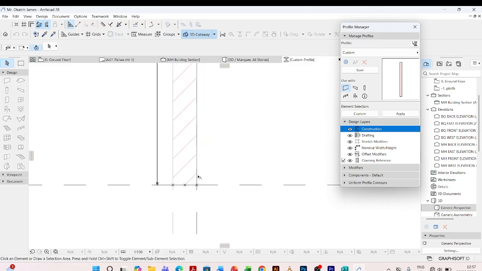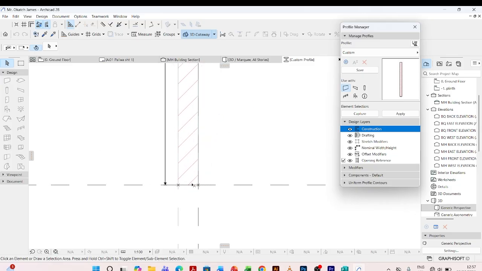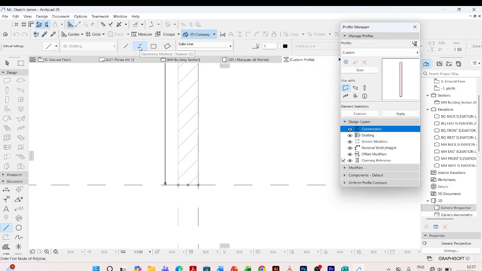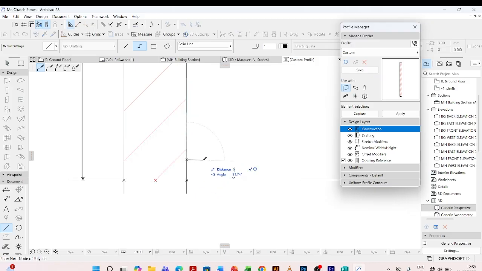So I need to first sketch out my skirting right here at the bottom. So let me come under documents. I'll click on the line tool. Click on this line tool. Yes, I'll go with this second geometrical method of construction. Yeah, so I can have this at a height of 75. Enter. Then for the width, this will be 50. Tab for the degrees to be 90. And I'll go down, still 75. Close this up at 50.